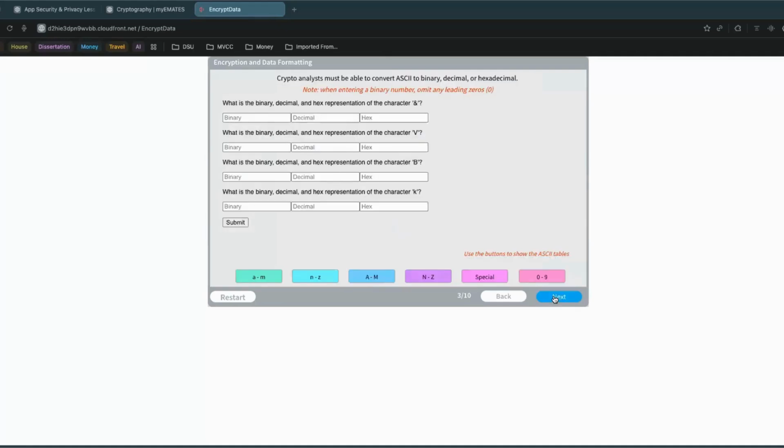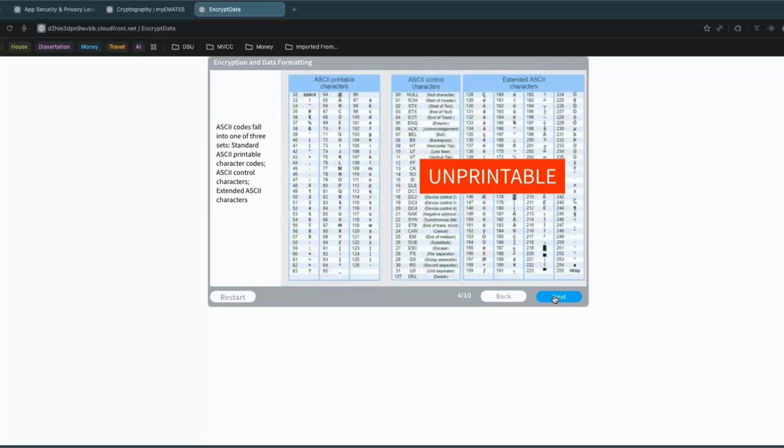You can practice some over here when you translate, if you will, from hex to binary, decimal, and so forth. You have to be aware that there are some characters that are unprintable in every system. That can create problems for you, and that's where the security policy and password policy come into play when you tell the users what characters they can or cannot use.